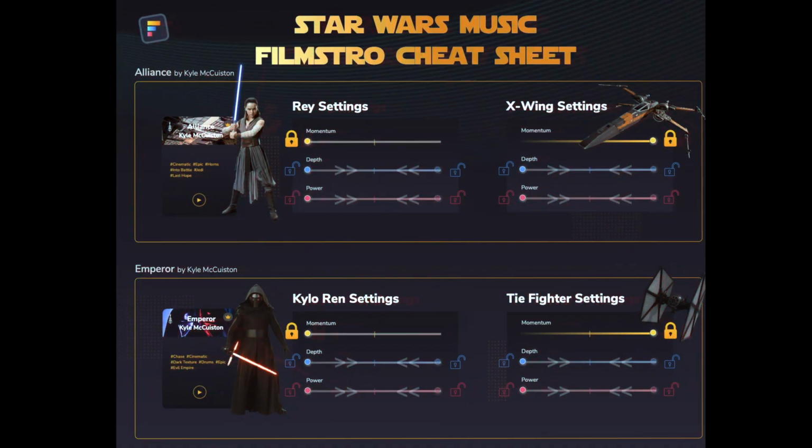The video editor I'm using for this, because there are some steps that are going to be post Filmstro, is DaVinci Resolve, but obviously you can use anything that you've got handy. There are also a couple of extra things. We've got a little Easter egg for you guys, and there's a PDF that we've prepared to help you really harness the power of these two new Star Wars tracks. So there's lots to cover, so let's get straight into it.